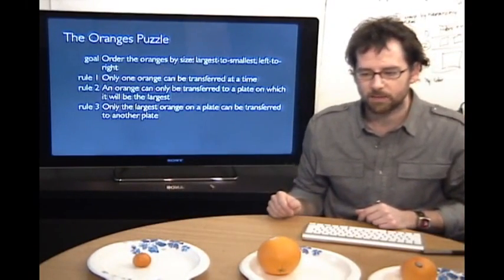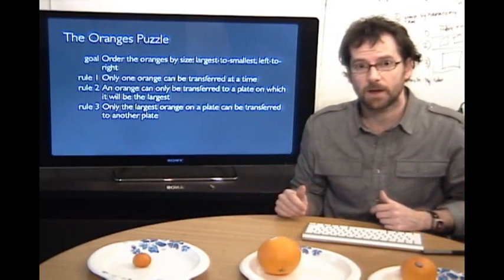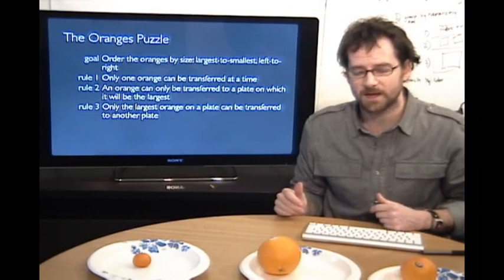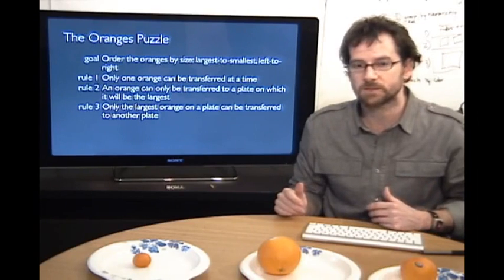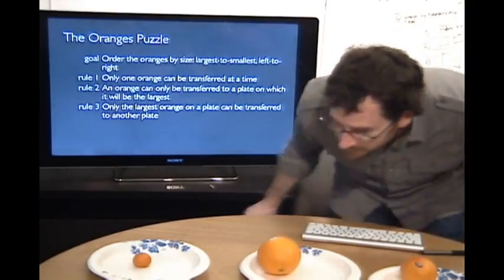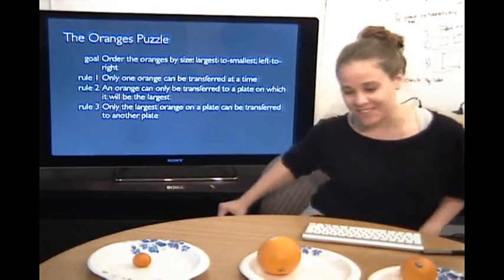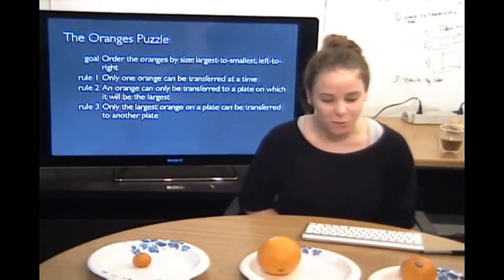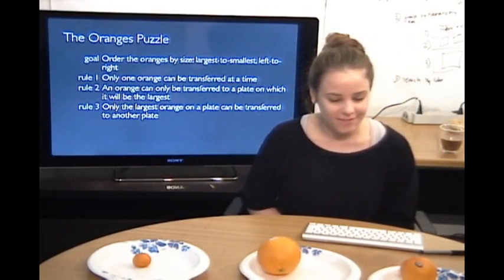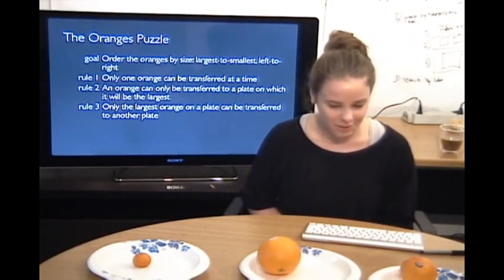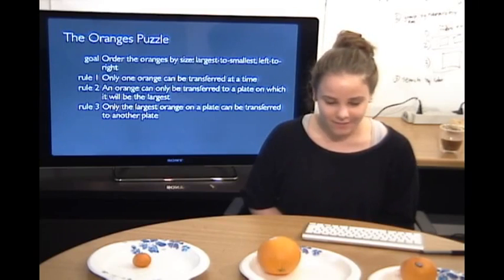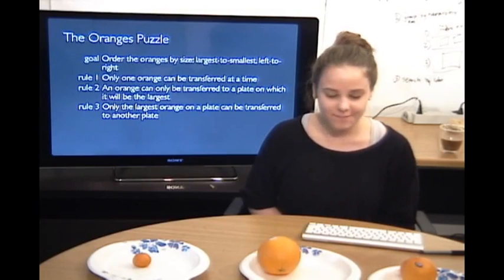Here you have the three oranges as delivered by the waitstaff. And you can see they're in the wrong order. The largest one's in the middle, and the middle one's over here, and the smallest one, which needs to be over here, is over on this side. And so, to help save these diners, one of the TAs for the HCI Online class, Alex, is going to come and sort this out.